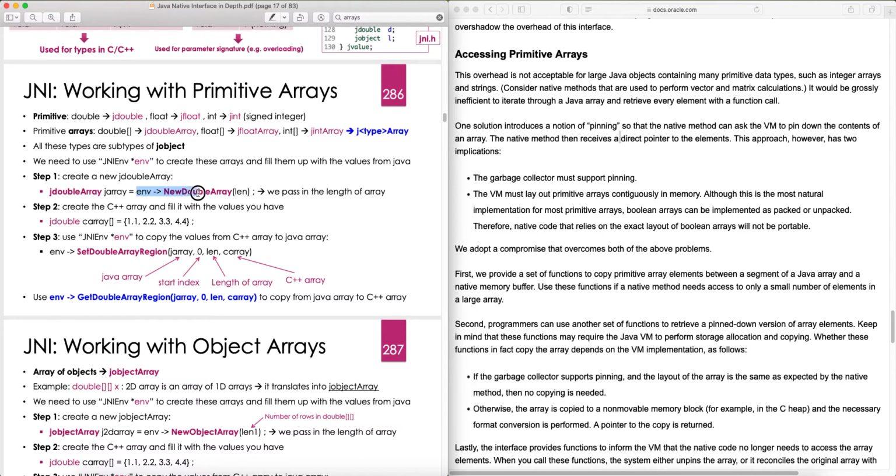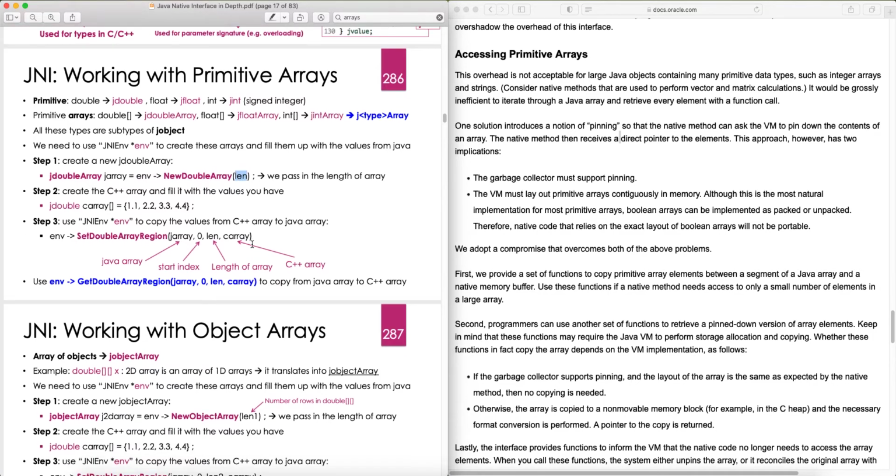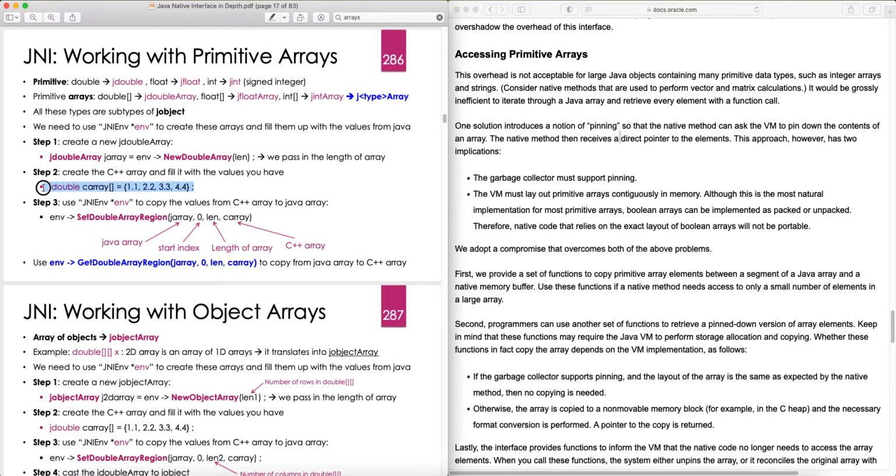And then we ask our JVM to create a double array for us. For example, the JVM's NewDoubleArray, we pass in a jint as length. Once we do that, if we have a C or C++ raw array, we can copy its elements into this double array with SetDoubleArrayRegion. Any function that ends with Region takes something and copies it into something else.